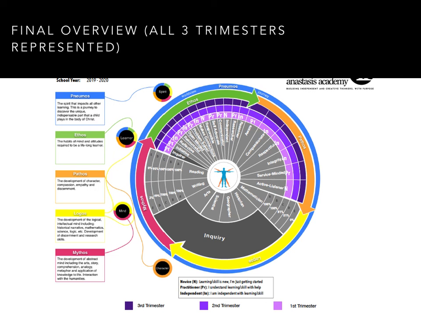This is our final page of UpGrade, and on this final overview, you'll actually be able to see at the end of the year all 3 trimesters represented, so you can see how your child has progressed throughout the year. The life skills are the top of the circle with the ethos and the pathos, and then the foundational skills of math, reading, and writing, and the percentage of standards mastered at each level are shown on this last page as well. So this is a good place for the end of the year. You can see one good snapshot of the entire year together.